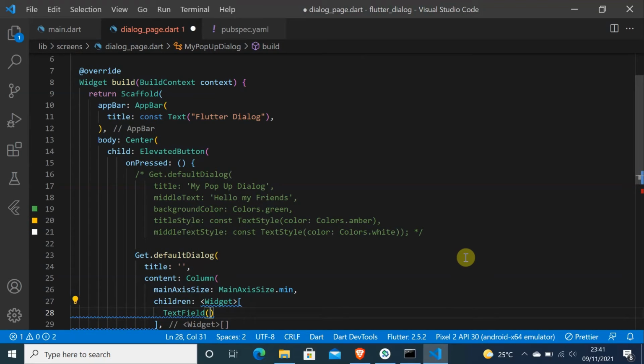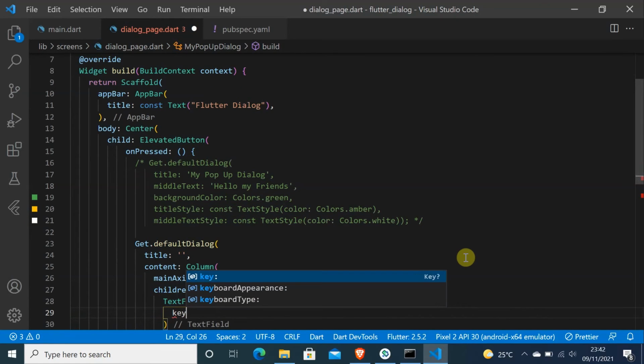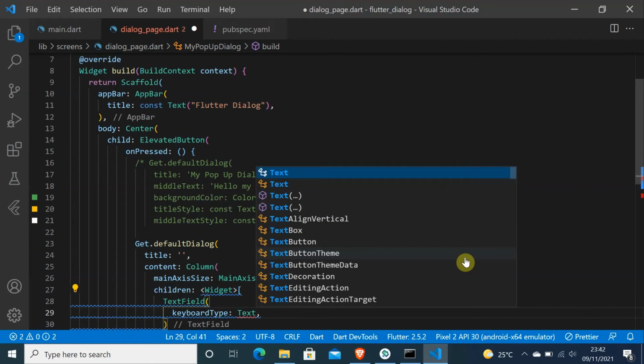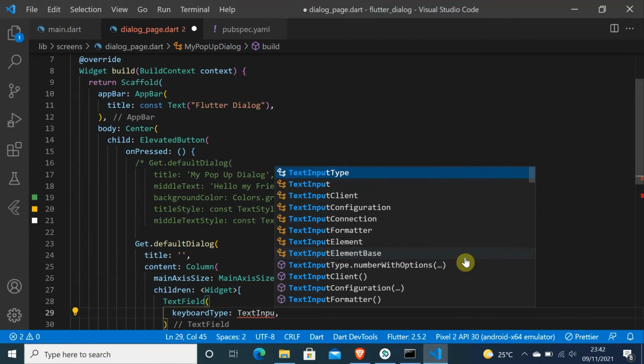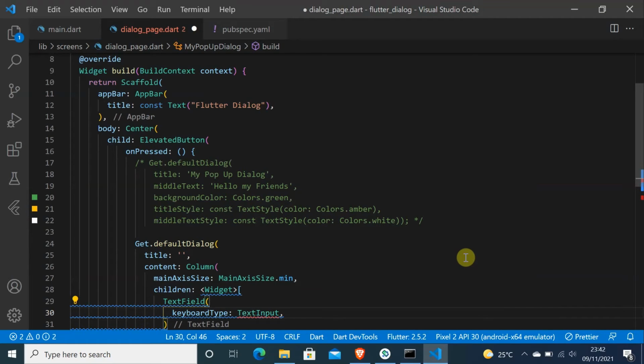Let me just add a text field, and let me add the keyboard type. Let me say text input. Let me just accept text.